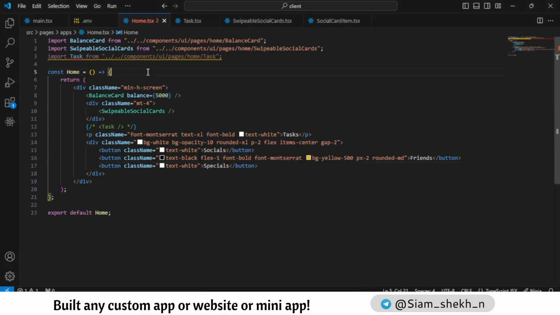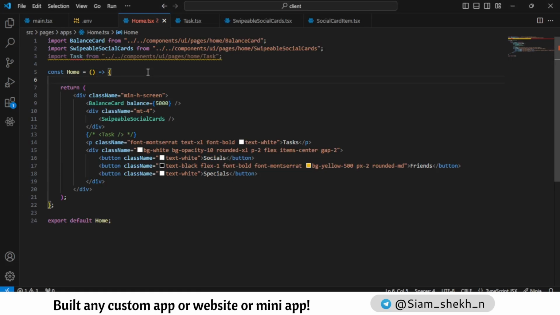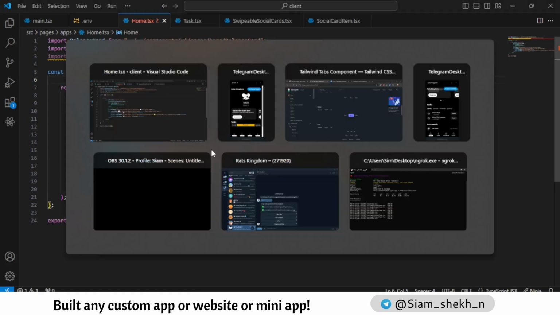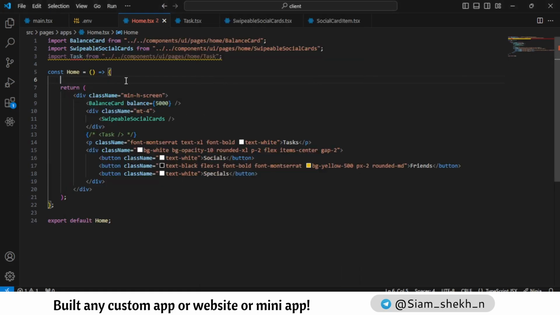Now here I need to store the tab which the user clicks. So for storing that click information, I need to make a useState. So let's create a useState.